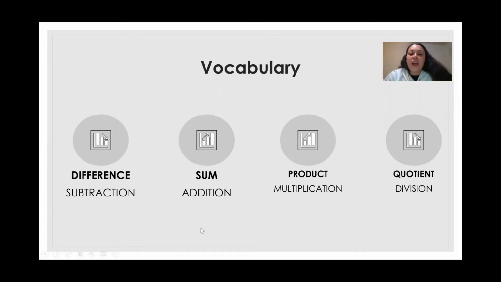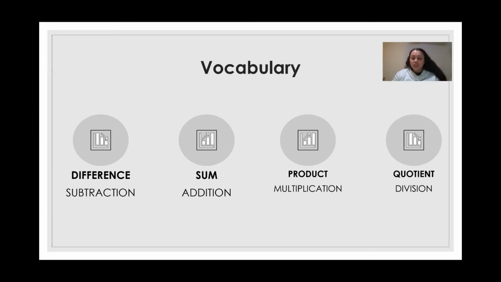So we're going to start with some vocabulary. All of these words we've seen in class before. And so not only do they come up in word problems, but sometimes we have to infer them. So hopefully you've learned about inferencing in your reading classes this year. So inferencing, meaning we're taking the context of the word problem and seeing which operation makes sense in this case.